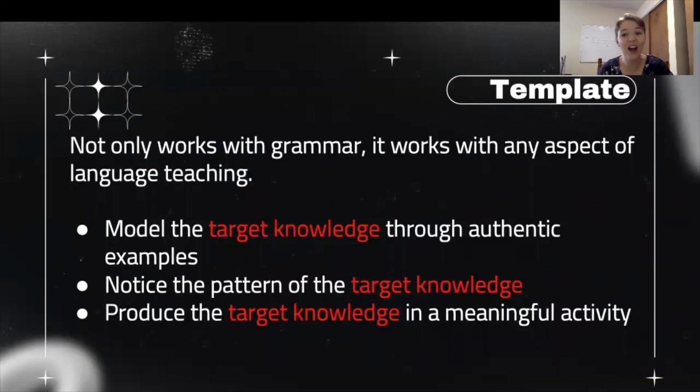So again, this template not only works with grammar, it works with any aspect of language teaching. So first step, you model the target knowledge. Again, that's whatever you're teaching, whatever you want the student to aim to focus on, to target, through authentic examples, how we actually talk, how we actually use whatever it is you're teaching. So then we want them to notice the pattern of the target knowledge. And then you want them to produce the target knowledge in a meaningful activity. You want to make sure that whatever it is is meaningful. So model, notice, produce.